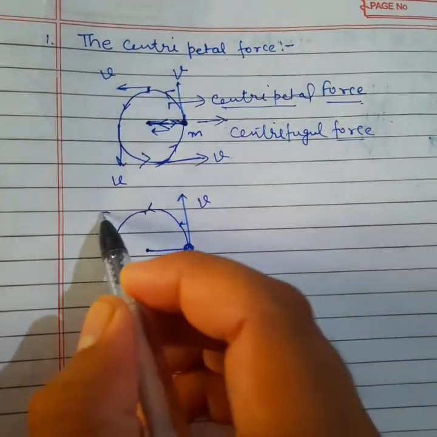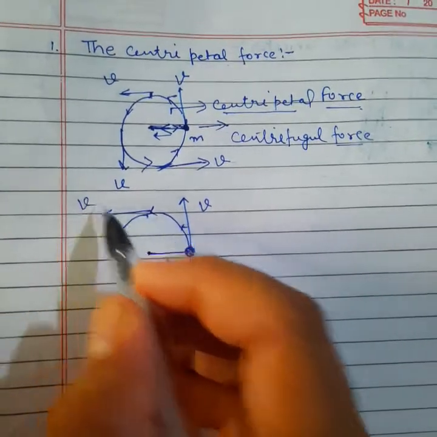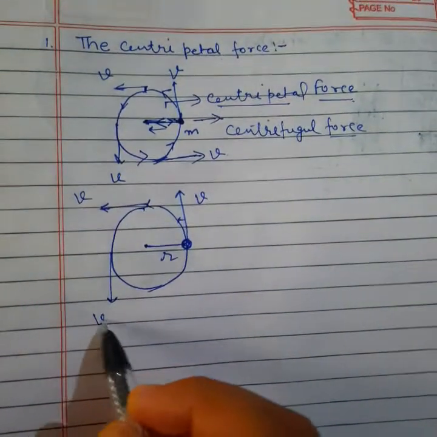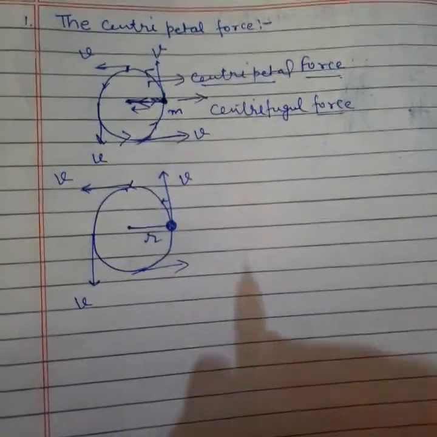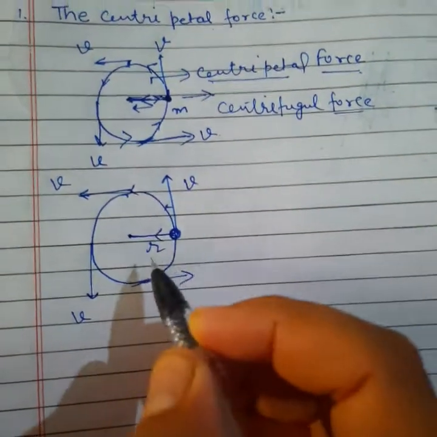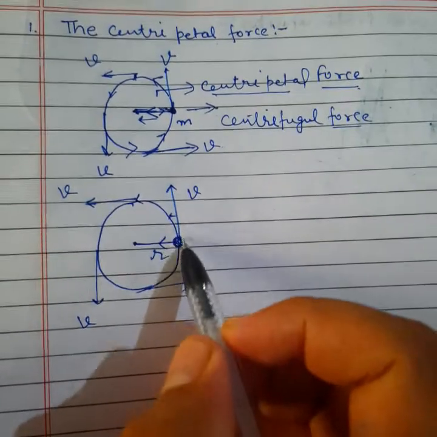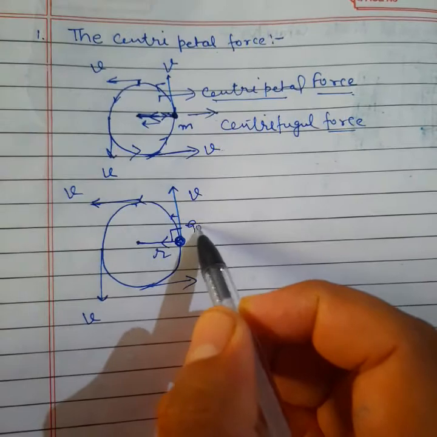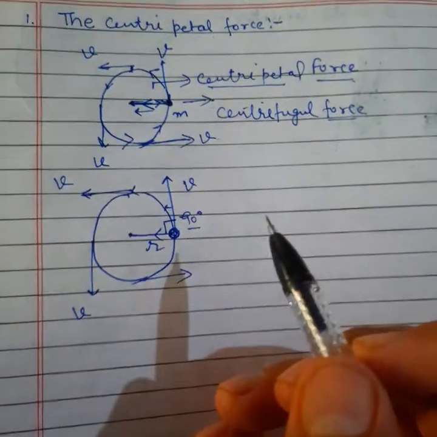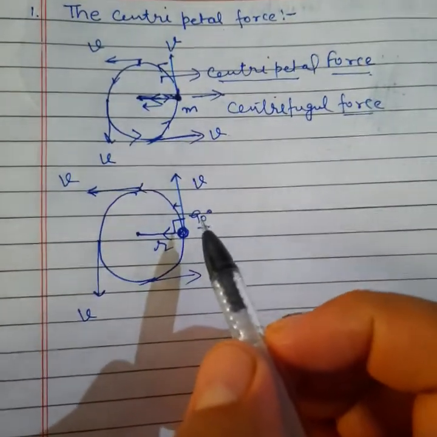At this point also you can take this, it also shows the velocity. This point also shows the velocity. This point also shows the velocity. Okay or not? Okay. And where will the centripetal force direction be? Towards the center. One thing I'm telling: the tangent at a point and the radius both will make a 90-degree angle. How much? Both will make a 90-degree angle.